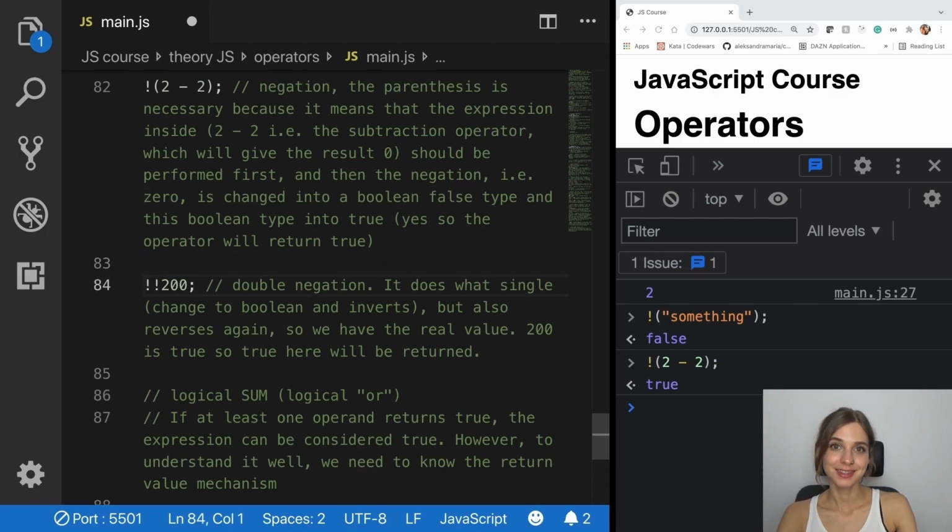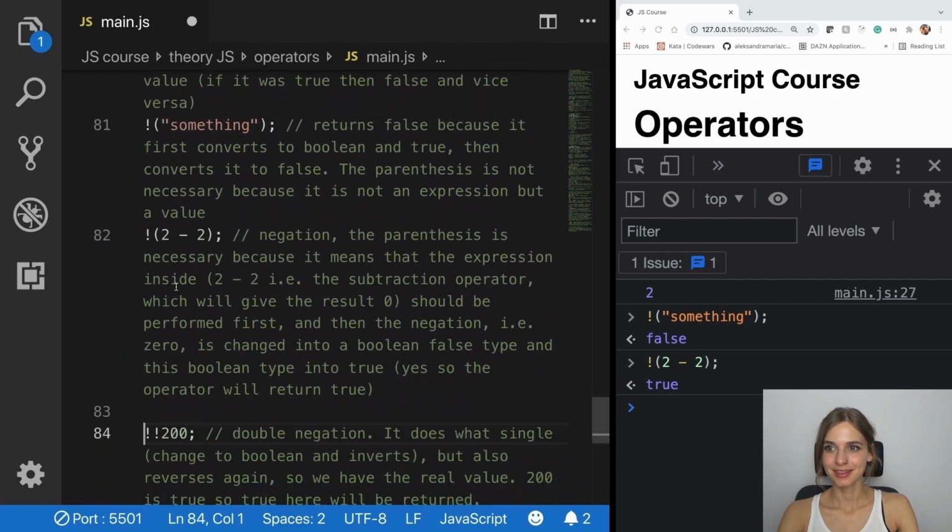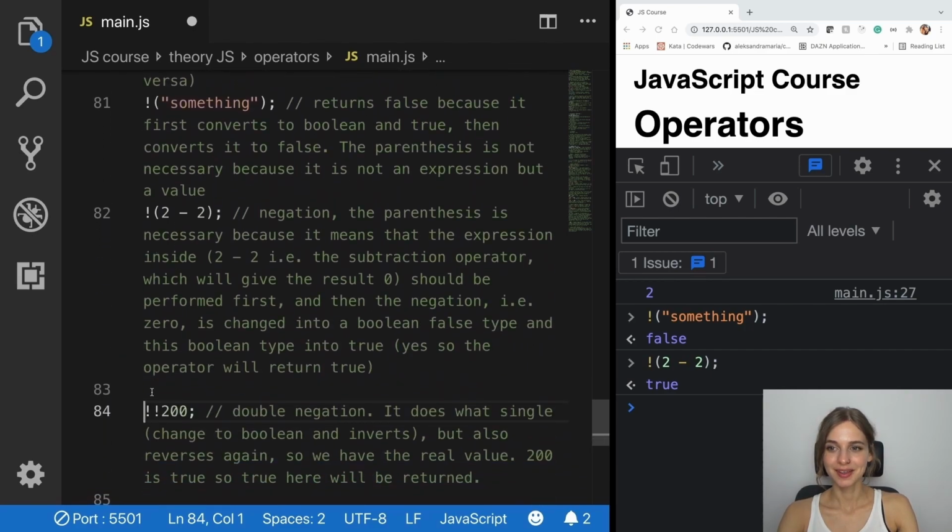We also have a double negation. It does the same thing as the first one, but then goes one step further, negating the negation. It's as if it's just turning the value that it receives into a Boolean type, so it would return the logical value.